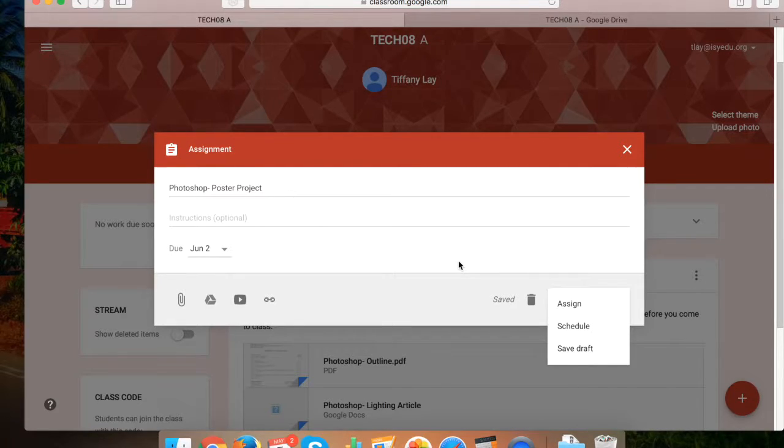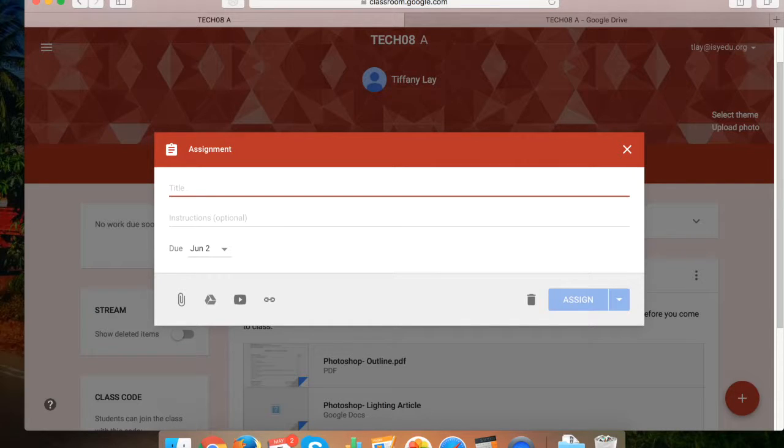So it looks very similar to announcements. But the major differences here are, besides adding it to the calendar, this will also create a folder for you inside your Google Drive. And I will go into that in a little bit more detail later on in this video. What I want to do right now is take some time to show you guys the different options you have when you attach a document from your computer and when you link it to your drive.